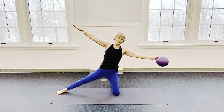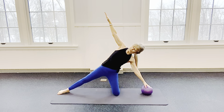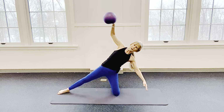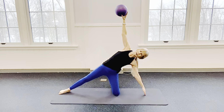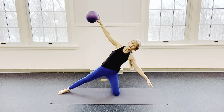And I want you to teeter-totter over until the ball touches the floor. Your hips should still be pushing forward. Bend both arms and pass the ball to the opposite hand. Notice my rib cage didn't change. Now we're gonna take these fingertips, touch the mat, ooh, stretch. Come back up where you think you just were.